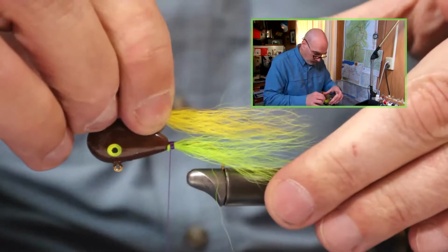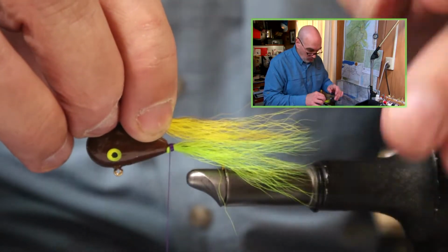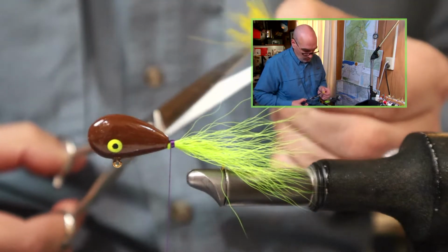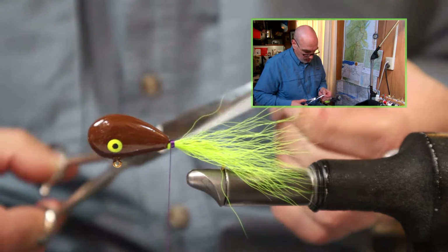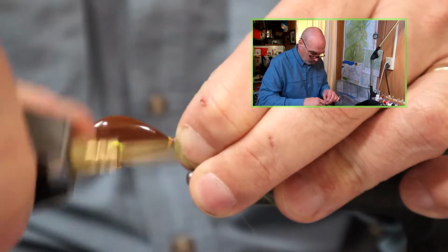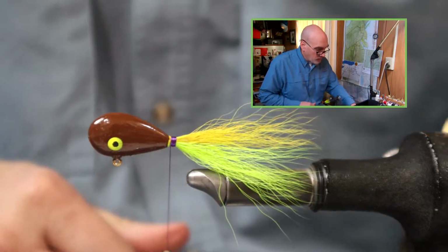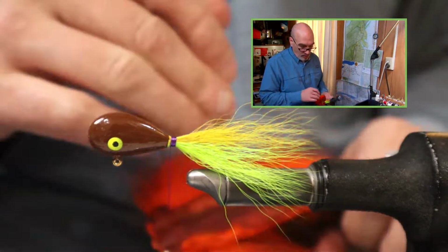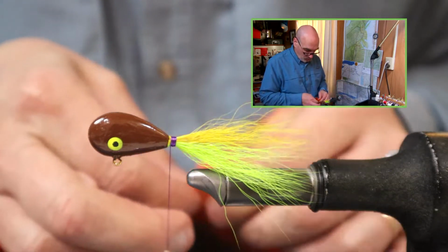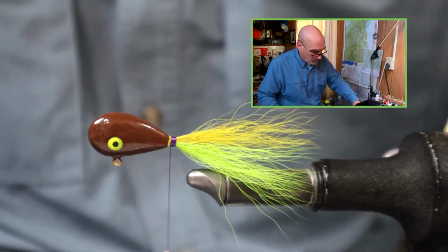We'll add our yellow. And again, just measuring, making sure that the ends line up. Switch grips and keep my left hand pinched tight. So, a few wraps towards the bend of the hook, and then you cross back over, locking your wraps on with a few wraps towards the head. And then here we go with our third color.